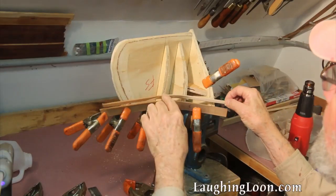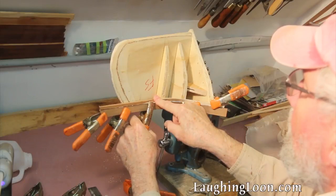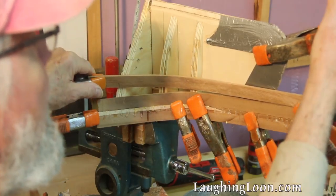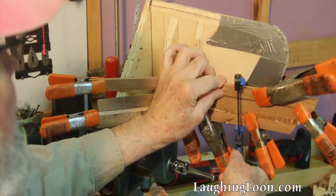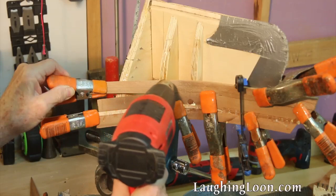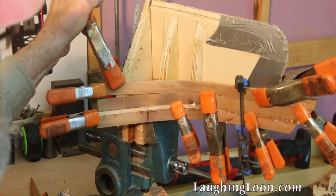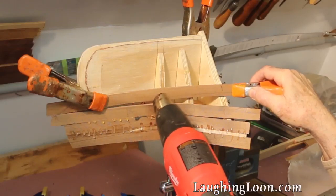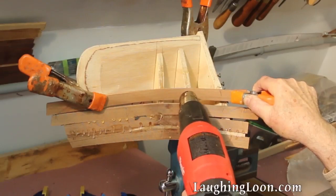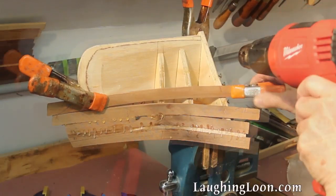Strips are tacked to the form with hot glue, and hot glue is applied in beads across strip joints to keep strips in alignment. I use a lot of clamps of all kinds to hold strips snugly together, and most importantly, to keep edges in alignment. The curved edge of station 11 is longer than the flat edge of the stem, so while strips on the stem edge will stack neatly edge to edge, the strips on the station will flare, leaving wedge-shaped gaps to be filled later.